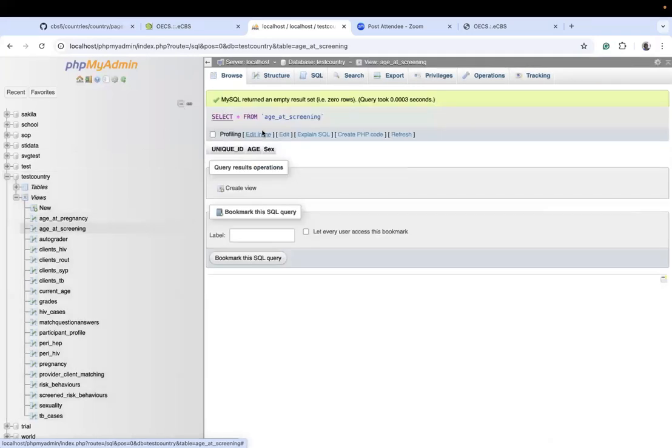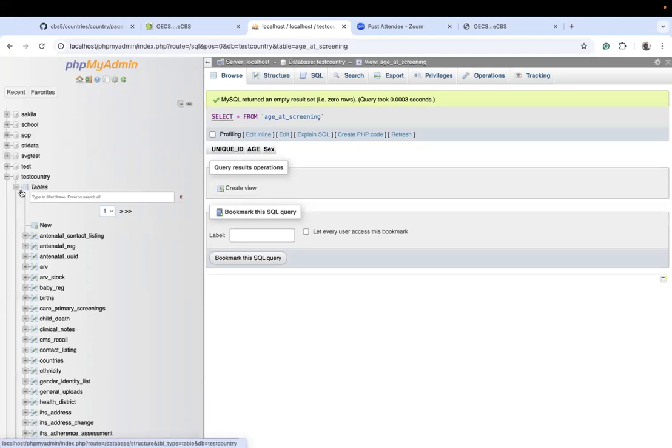Is the one that will go across tables and get the unique ID, get the age, and get the sex of the person, so that when we want to run analysis based on age group, we'll be able to see that. Get all of the unique IDs from this age as screening view, where the age is a particular age, the sex is a particular sex, and that unique ID exists in the HIV records where all of the screenings are positive, things like that. So you begin to run those kinds of queries. It makes it easier than trying to do them across 10 tables when you do them in the tables themselves.